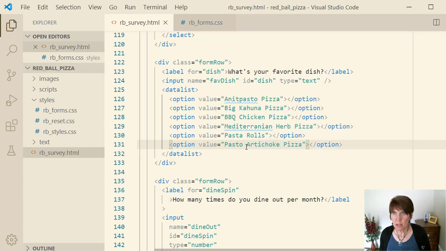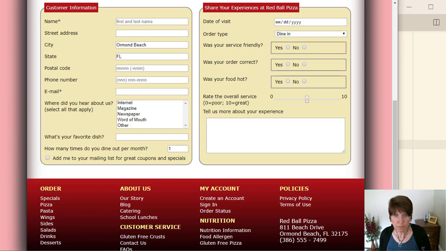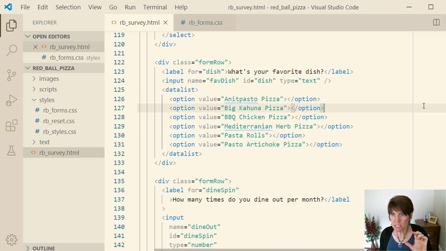Okay. So we save that, and we go back and refresh, and nothing has changed. That's because we haven't connected the data list to the input. The way that you do that is you add a list attribute, and here you're going to connect it with an ID.